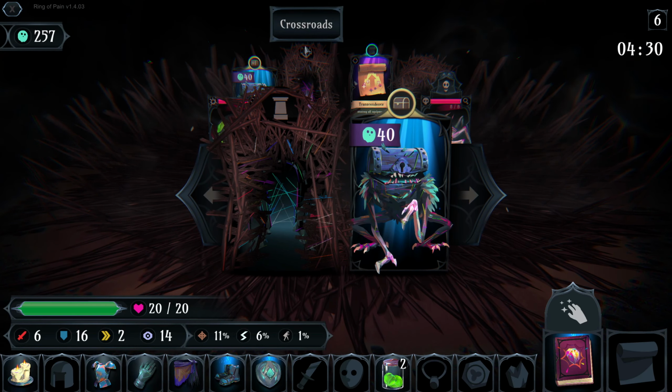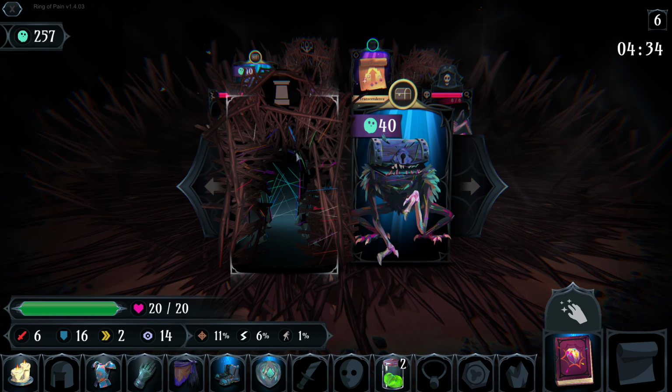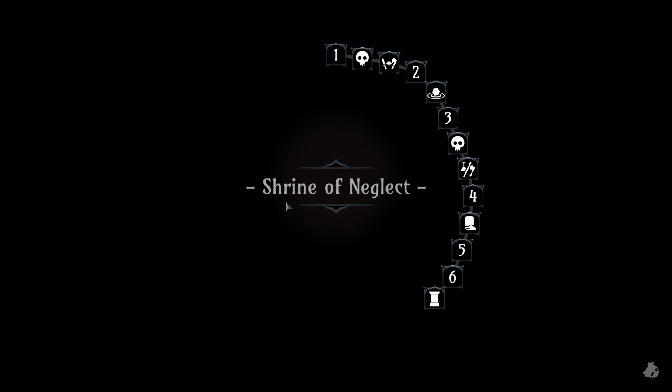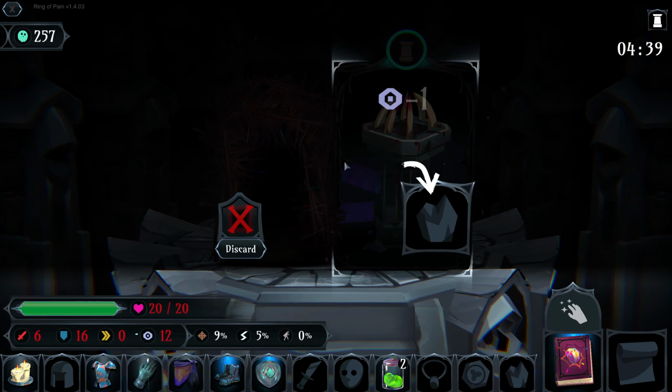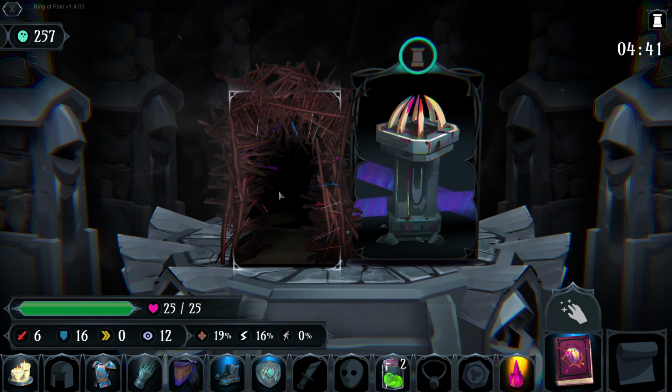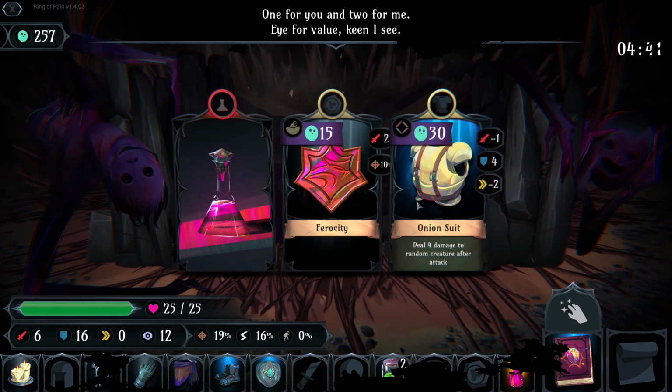Shrine of Neglect, Crossroads. Shrine of Neglect could actually be really, really good, because then we would have a reliable way of healing. Clarity, speed, and clarity. Okay, that's fine. So we're down to zero speed, but we already were attacking last anyways, so I'm not too worried about that.